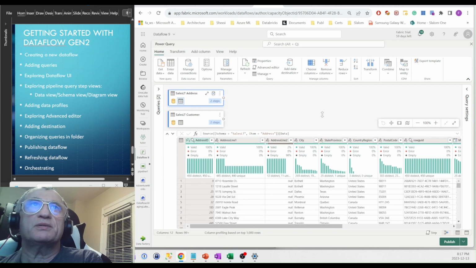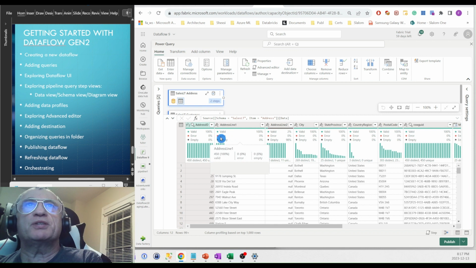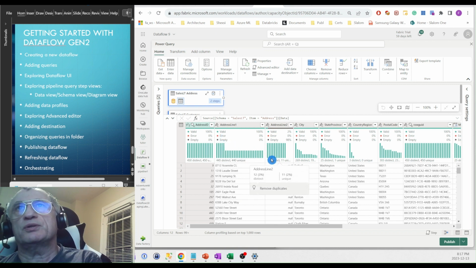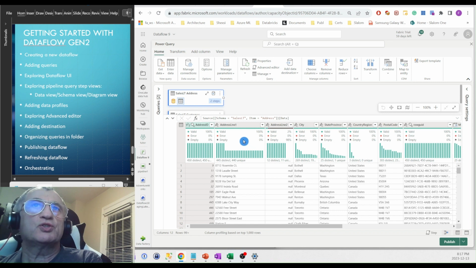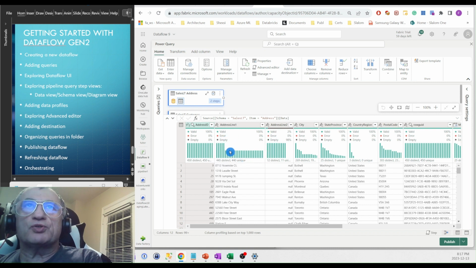And let's take a look at this new information here. So I will expand this. So at the top, you can see percentage of valid values within my column. So this is good if your column is calculated column. So in some cases, certain rows may show some errors. And it will also show percentage of errors as well as empty rows.